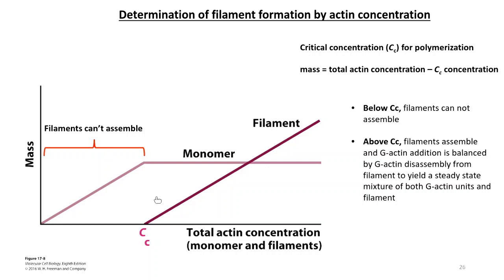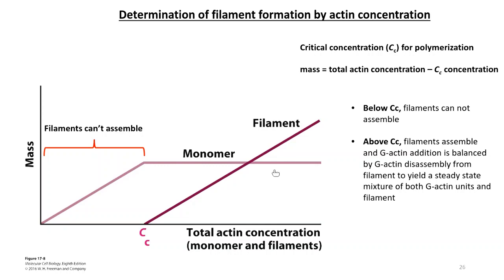So when we say total actin concentration, there is monomer and filaments together here. When it is below CC, the filament does not start forming. At CC, exactly when it reaches 10 subunits, for example, just hypothetically speaking, exactly at that point the filament will start forming. But the rate of polymerization and depolymerization is still going on. And once the filament length keeps on increasing, it will go into a steady state. In this case, you have to increase the monomer concentration till the point it reaches the CC, because at that point we'll reach the concentration which is needed to form the filament, and then it goes to a straight line.